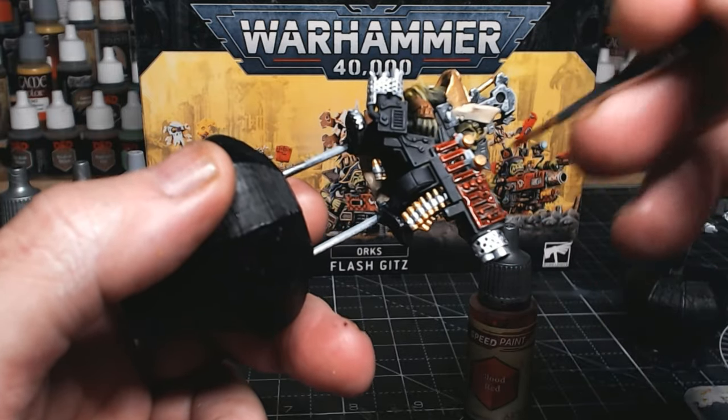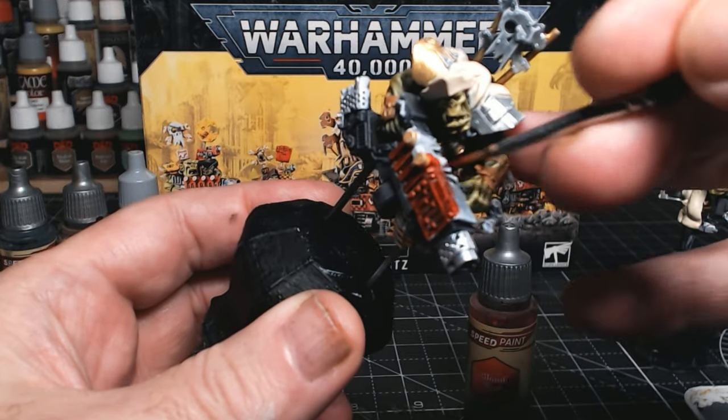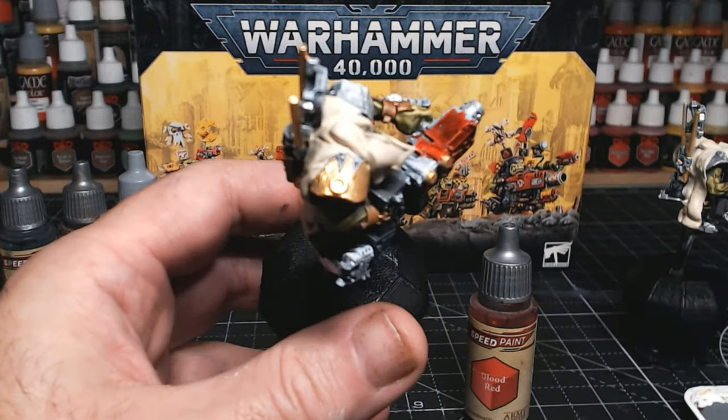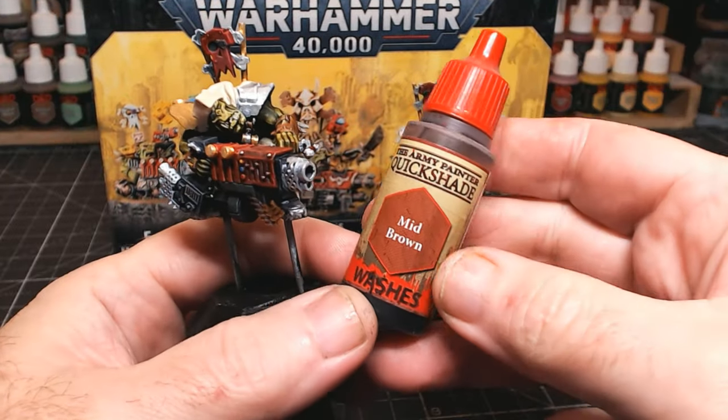And if you've seen in one of my previous videos, I painted some Orks purple. Ork ninjas that I painted purple, just because they're sneaky little things, and yeah, they look cool. So yeah, with Orks, you can't go wrong. Whatever you do, it's just going to look great.